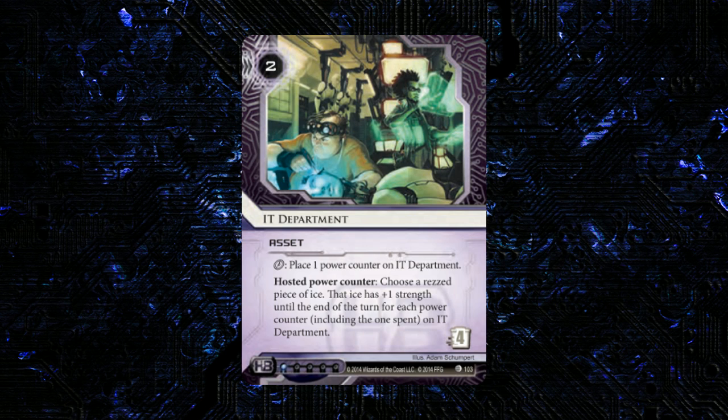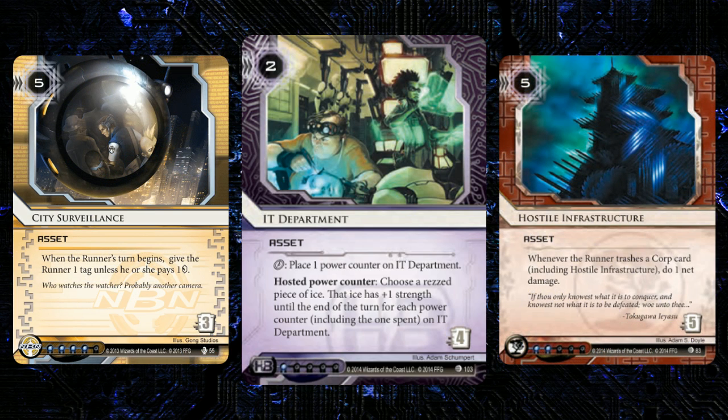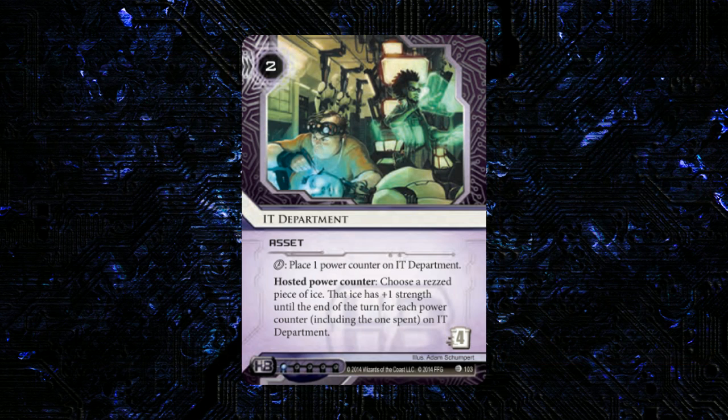And I've talked in the past, I think in reference to hostile infrastructure as well as city surveillance, that I really like assets that function similar or kind of with ice. They're defensive assets, but they are not ice. I think the game has had most of the defensive cards be ice so far, and I like the idea of having more and more options to defend yourself with non-ice cards. And I think IT Department fills that role nicely.